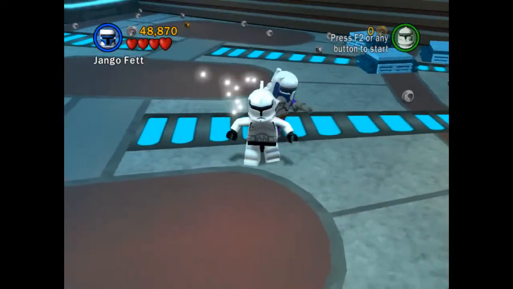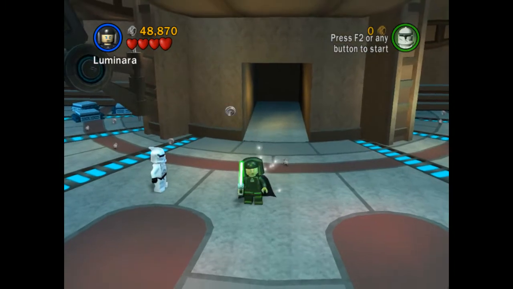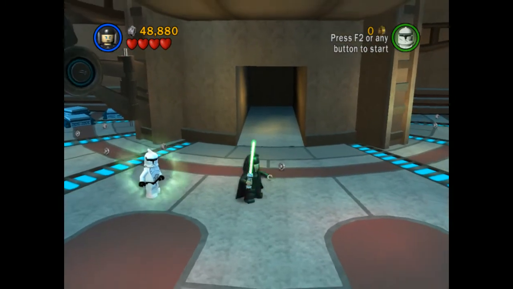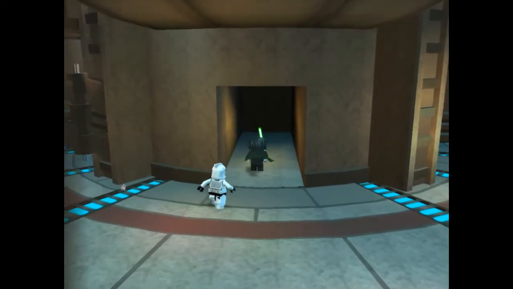Let's finish up this level, finish up this episode. The next episode, we can deal with chapter 6 and 4. And the episode after that, we can deal with A New Hope. And you can come back into here, get the challenges and the 10th minikit done some other time. For now, let's just get out of here.